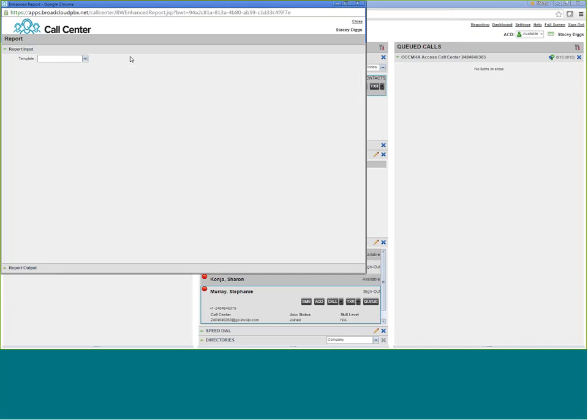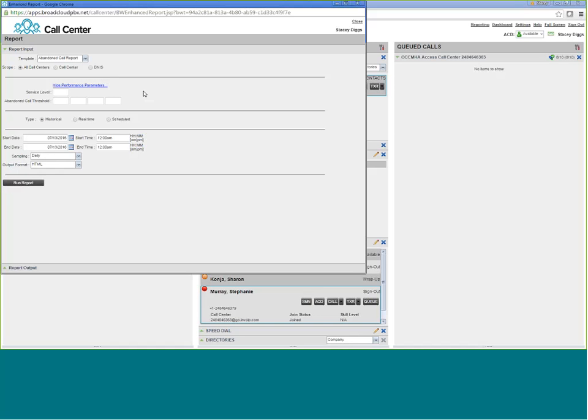Okay. There's a bunch of report templates that we can pull out. So go ahead and click down the template. You can see what kinds of reports that we can do. There's a ton of custom reports here that can be built. Now the one that we've been playing with, and you have to take a look at all of these different ones, but the abandoned call report, we like this one, so click on that.